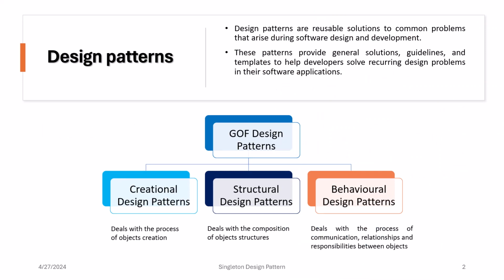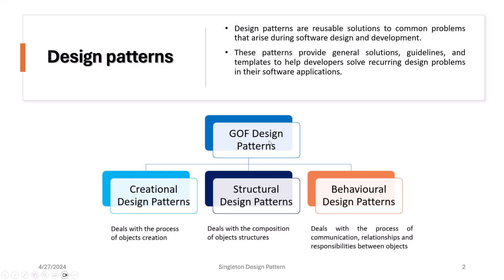These patterns provide general solution guidelines and templates to help developers solve recurring design problems in their software applications. Throughout this series, we will explore various categories of design patterns, from creational to structural, then behavioral design patterns, which provide unique approaches to solving specific challenges. By understanding and applying these patterns, developers can enhance code quality, promote consistency, and build more maintainable and scalable software systems. So let's dive in and discover the secret of crafting better software through the power of design patterns.